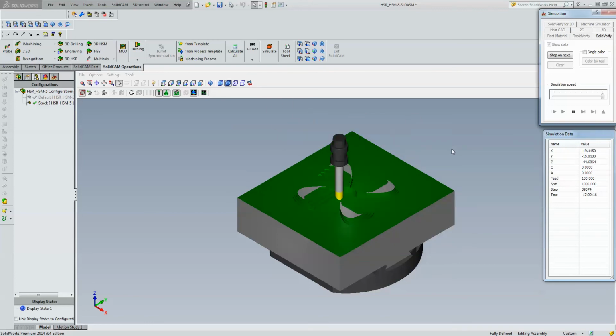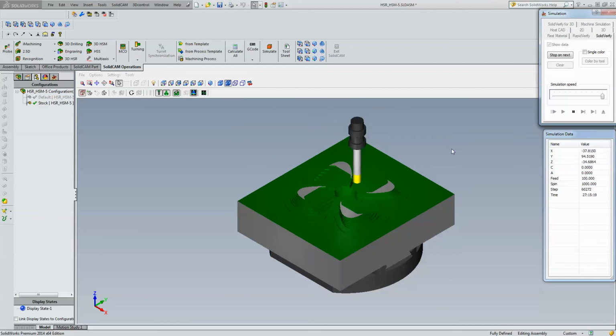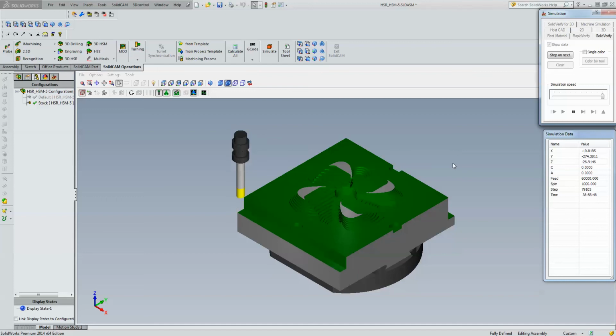Now, like I said, we have large down steps. We have down steps of every 5 millimeters. I have no problem with that. Remember, this is a large part, and I first want to take care of the bulk of the material as quickly as I can. So I have a large end mill, and I can take those big steps. But then afterwards, obviously, I have to do what they call a rest roughing operation. Note it's clearing off this step here as well as the other side.